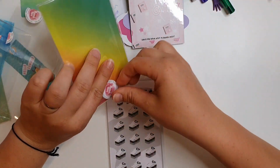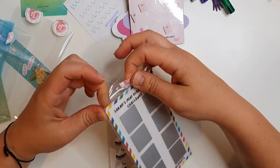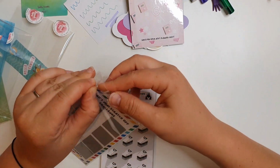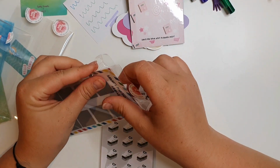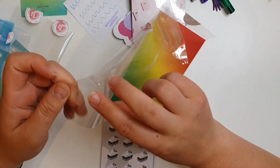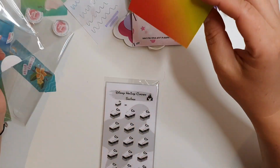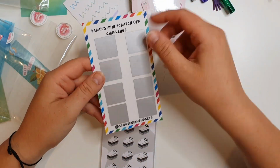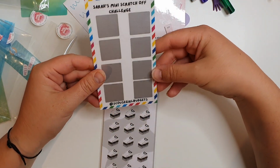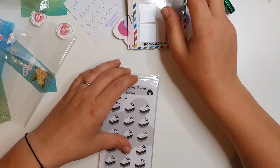Right, then this one is a little scratch-off savings challenge. This looks cool. Mini scratch off challenge. And you scratch off each one and it will tell you how much to save. That's cool. Oh, thanks, Becca. I love the colours as well.